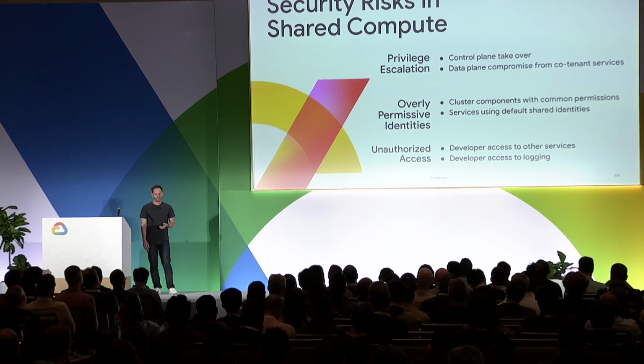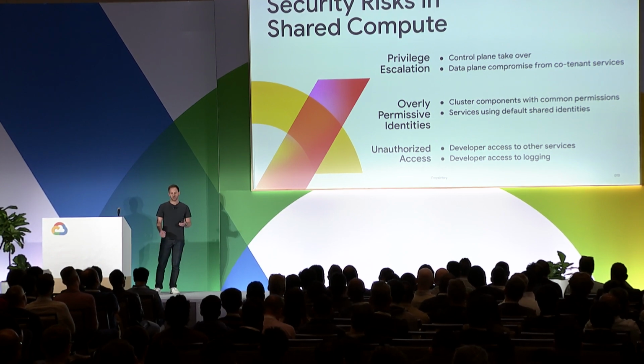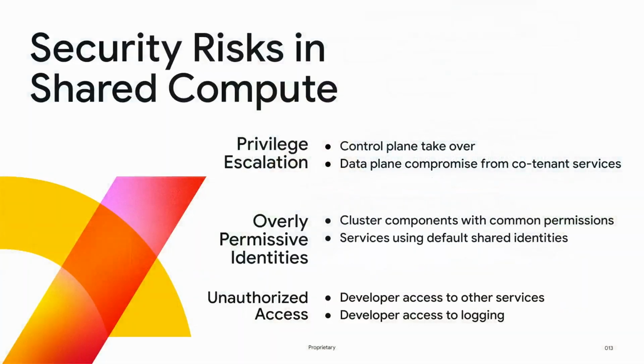Unauthorized access is a significant risk in multi-tenant Kubernetes clusters. Developers often have broad access to their clusters by default. For example, developers may inadvertently or maliciously access services or logs belonging to other tenants. Allowing developers access to services owned by other tenants increases the risk of accidental or intentional changes that can impact the entire cluster. This unrestricted access can lead to unauthorized changes, deployments, or even service disruptions.